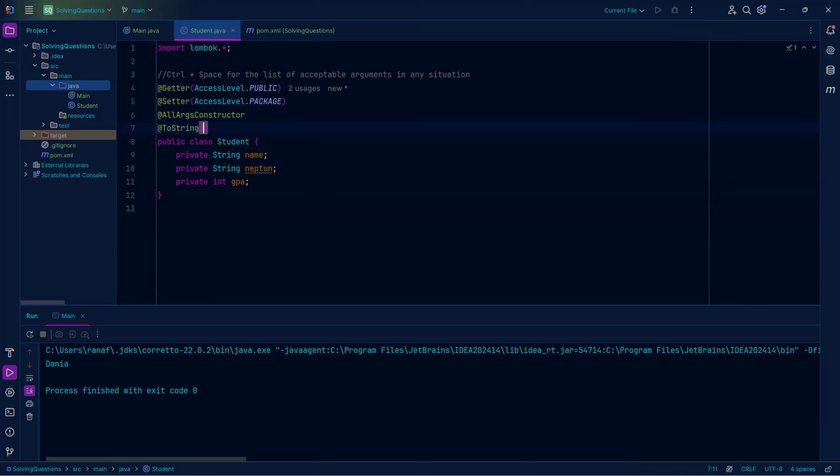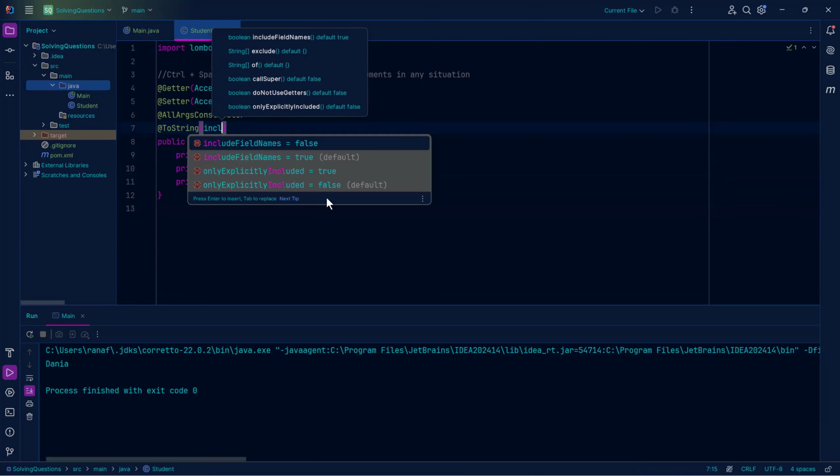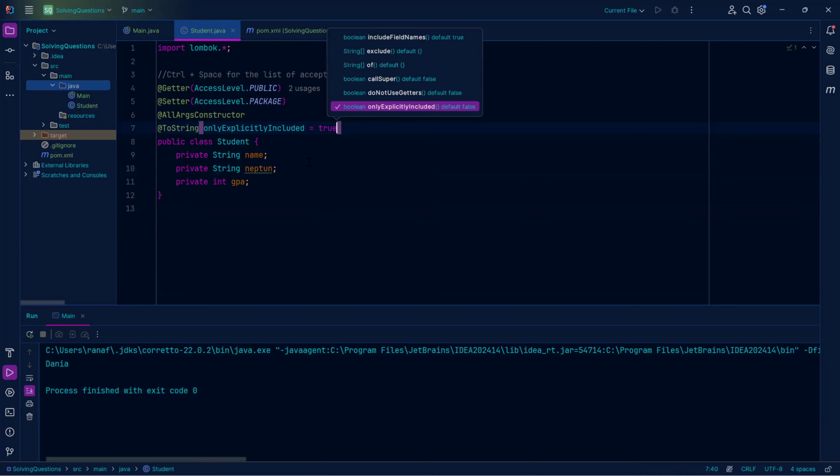If we only want to have name, it would be more convenient to just include the name, right? So you can go ahead and, by the way, if you forget the exact spelling, you can just put included, and you can see here only explicitly included. This is the field you need. So we just do only explicitly included is equal to true.